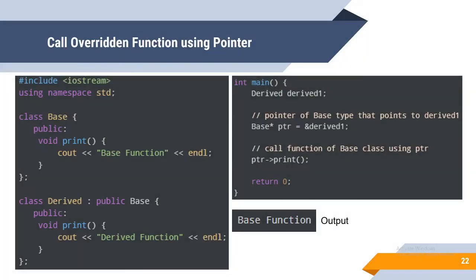Okay, so next is this one. Next is calling an overridden function using a pointer. So this is the last part. How are we going to call using a pointer? This is very tricky. Although you will create only one object here using a derived class, there are two statements that you need to understand well. First, let us see directly in the main function. We have the derived class, and we have the object derive1.